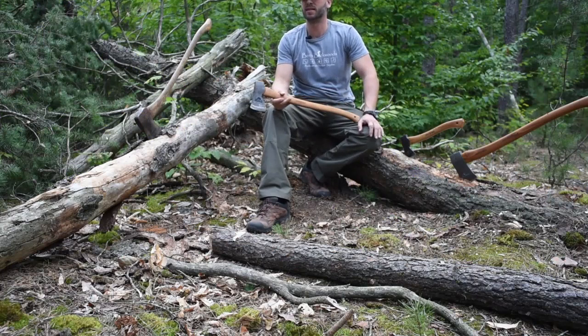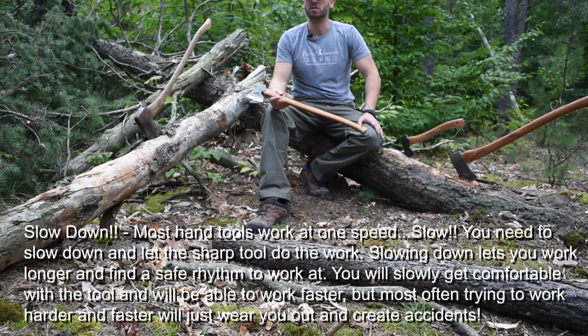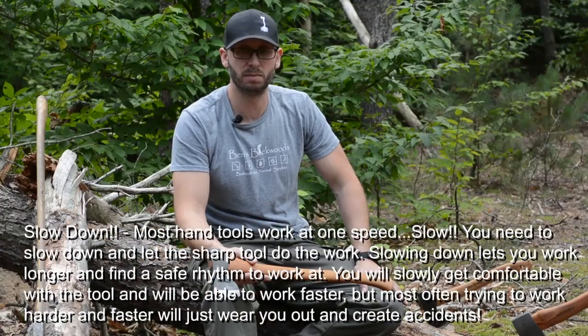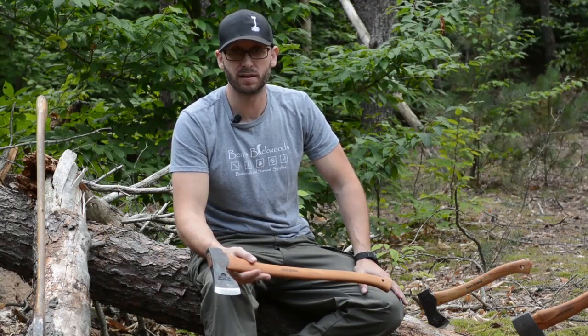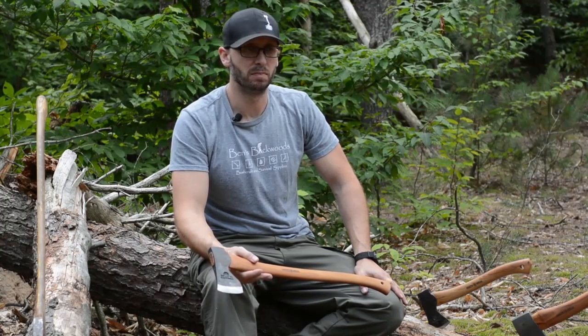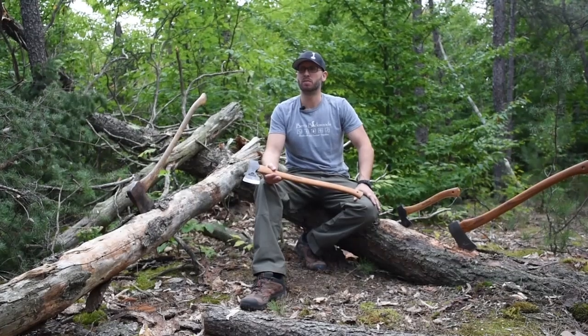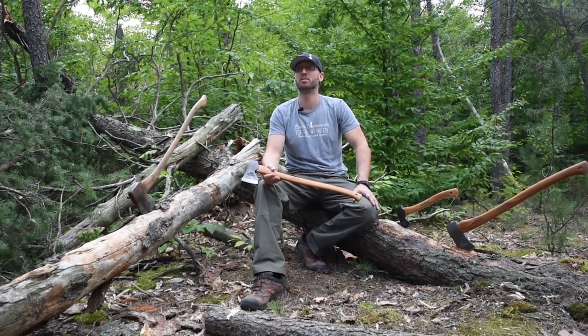The next S on the list — and this is a very important one — is to slow down. You can overtire yourself very quickly with an axe, whether you're splitting firewood or trying to fell a tree. Slow down. Swinging too hard and too fast is the most common mistake. People think they're going to chop through something by swinging harder and faster, but you lose accuracy, you exhaust yourself, and the potential for an accident is high when you're fatigued. A lot of hand tools work at a slow speed — you have to pace yourself.